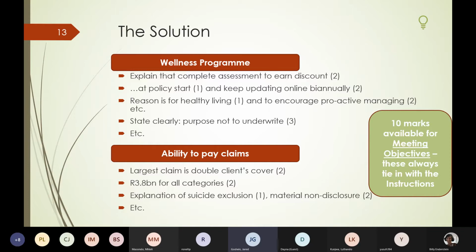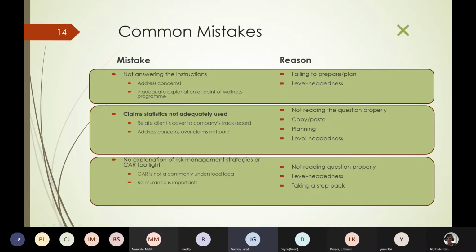And if you say something that the markers didn't really think of, you might get 1 mark as a bonus. It's not worth trying to say something that's not part of the question just to get 1 mark, because generally you're wasting your words and going off on a tangent that's not part of the marking schedule. So my point is always try to stick to the instructions, answer the instructions, and use the information that they've given you to answer that, and you'll be fine. Don't worry about trying to get bonus marks.